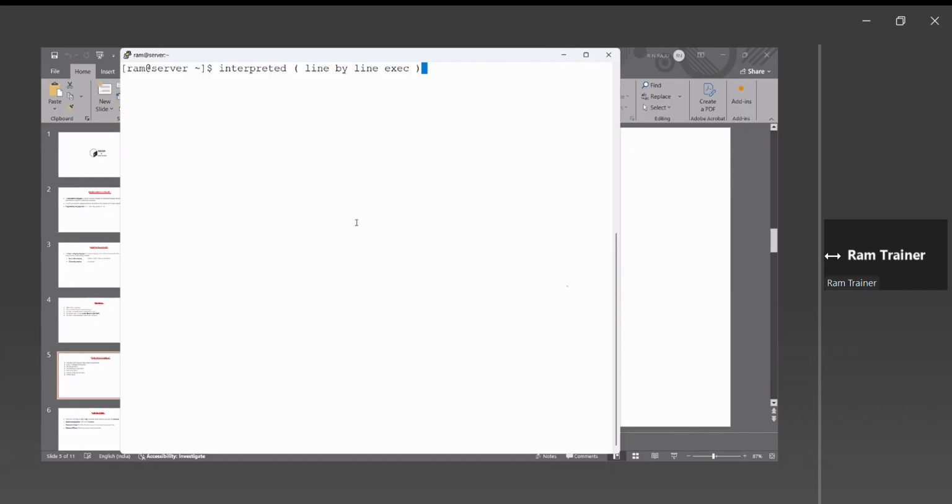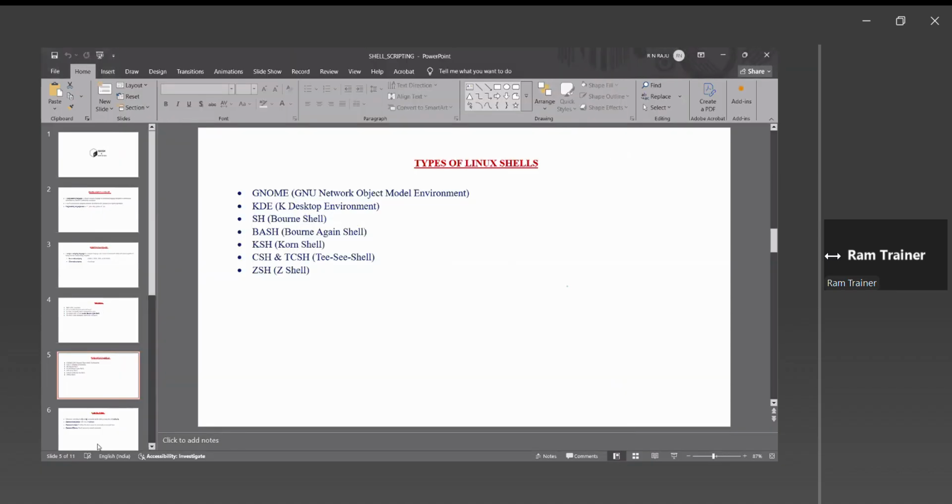But in a programming language, it is not sequential. The entire code will execute in a single shot, maybe Java or .NET or PHP or any programming language. But a scripting language will execute line by line only, I mean step by step execution only. That's why the word is sequential execution. Okay, these are the terms and conditions within the shell script.